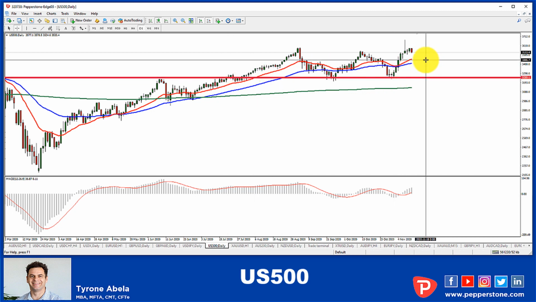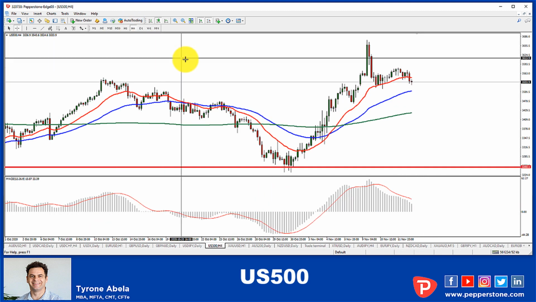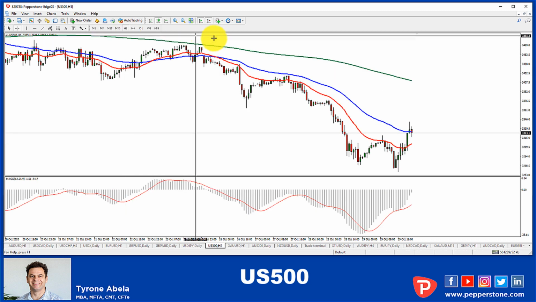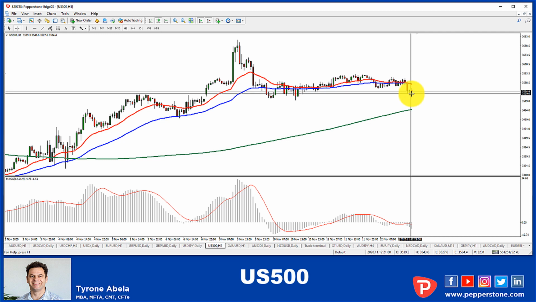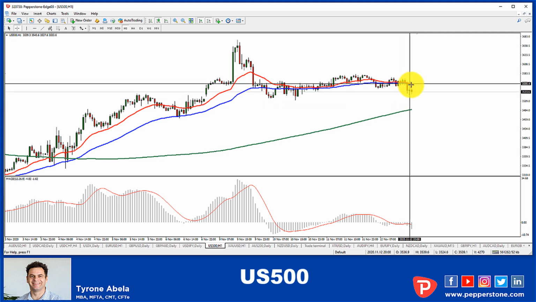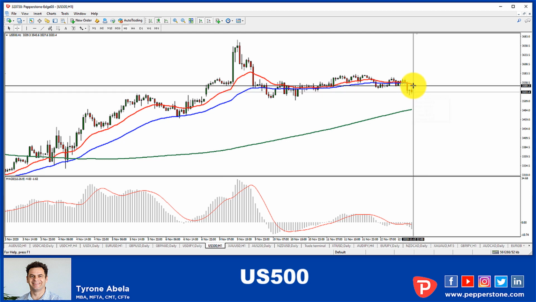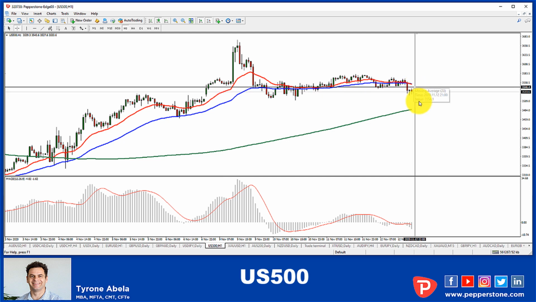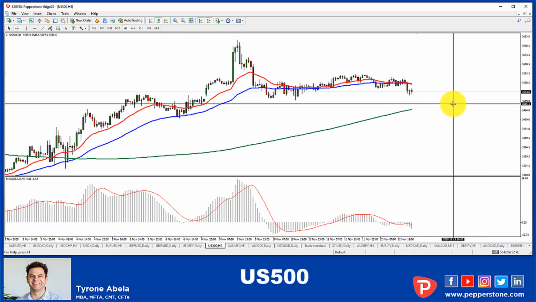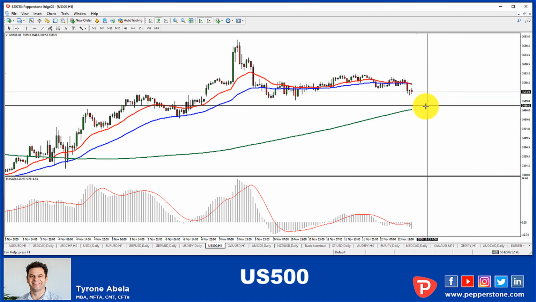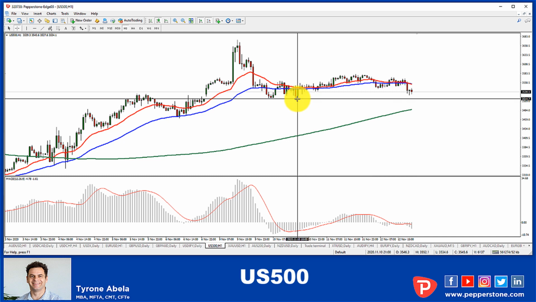To get to that moving average, you need to go to a smaller time frame to actually get the entry. You probably can go to a 1 hour here. So we've got a series of lower highs and lower lows on the 1 hour. So I'm thinking that you can trade down as the moving averages start to come down with it. So if price pulls back up to the moving averages, you can look at selling this one down and trying to get to that 34 sort of 50 area. It's a reasonable move. You've got to treat it as a bit of a scalp.